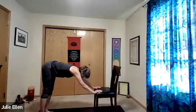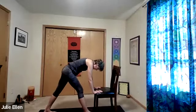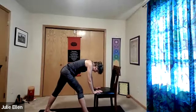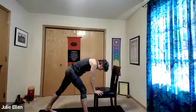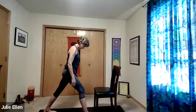As you start to walk toward the chair, your right foot is going to take the lead. So you scissored your legs. Use the chair legs to align your feet. So you've got at least that distance between your feet. The chair legs serve very well in that regard.